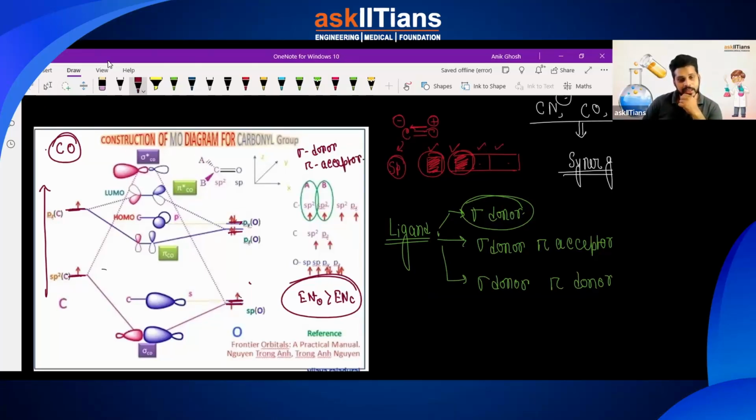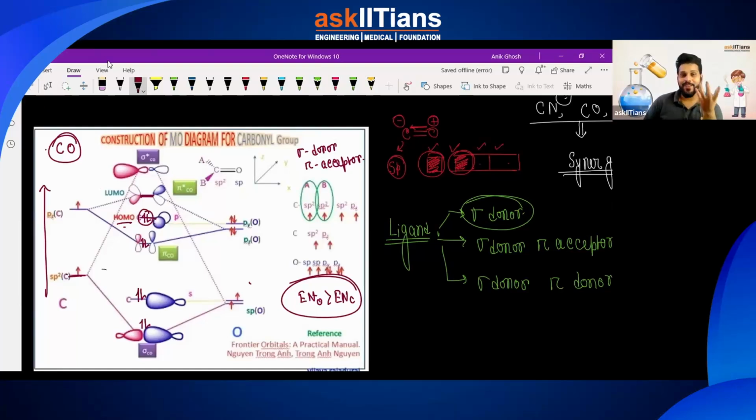That means if I start putting the electrons in over here, guys, let me see. 1, 2, 3, 4, 5, 6, 7, 8. 8 electrons I have to put, right? Let's start putting them in. 1, 2, 3, 4, 5, 6, 7, 8. Right? Guys, see, the last orbital which is occupied, that is called HOMO. HOMO stands for highest occupied molecular orbital. And the orbital right above it is called LUMO, lowest unoccupied molecular orbital.